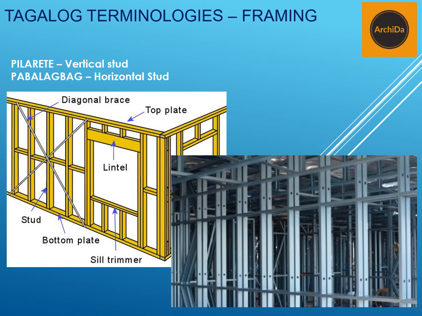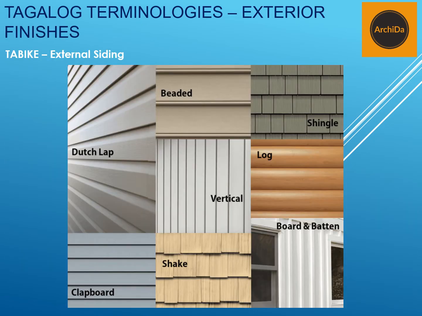Pilarete is the vertical studs. This is used as the framing of the wall, while pabalagbag is the horizontal studs. Tabique is the external sidings. In the olden days, you only use wood for external sidings, while nowadays, you can see the various finishes that you can install for your externals.